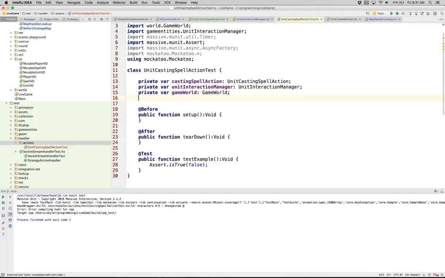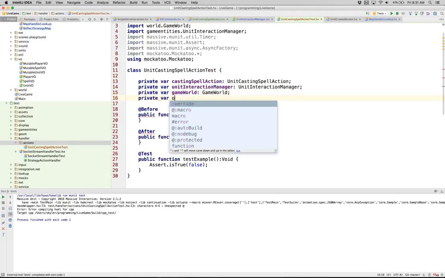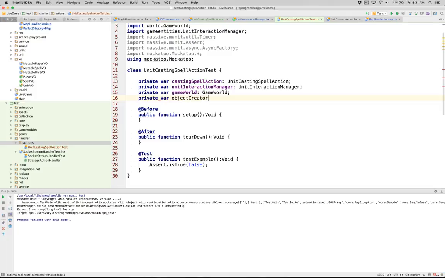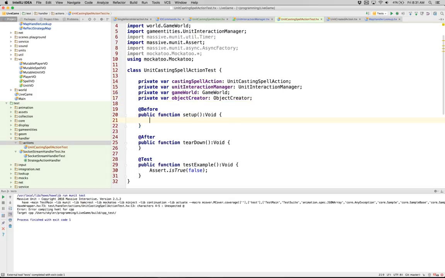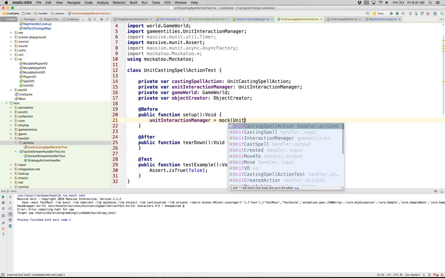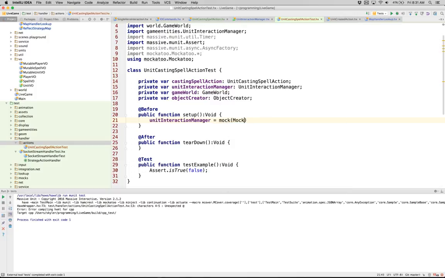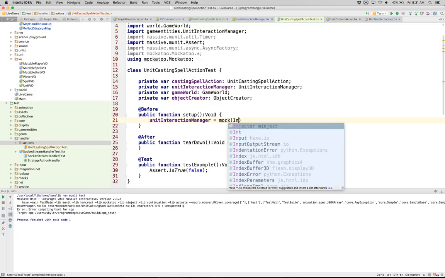And we're trying to get our object creator. So I think that's going to do it. And then we have our unit interaction manager, mock unit interaction manager.